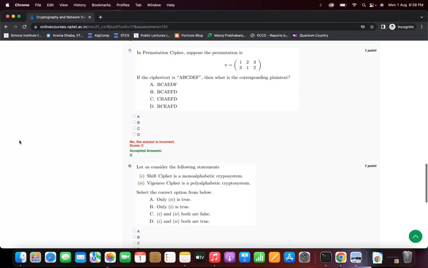So the obvious approach would be to divide the ciphertext into, or the starting plain text. The starting plain text would also have been of length 6 because there is no length change in the operation going on, right? So the plain text would also have been of length 6, and you divide it into 2 groups each of length 3, 2 halves, and you apply the permutation to both halves separately, and then you get the ciphertext. Similar to how the Caesar cipher works, we have a string and apply it. BCA EFD. Yeah. So the answer is BCA EFD, right?